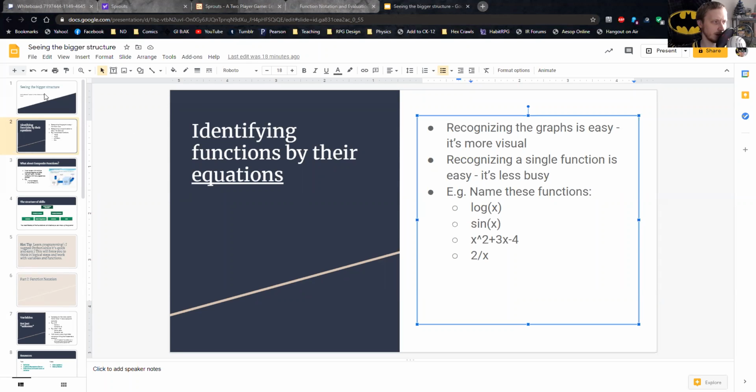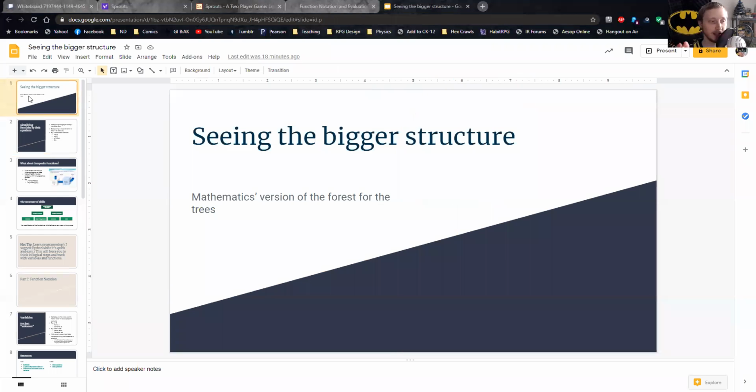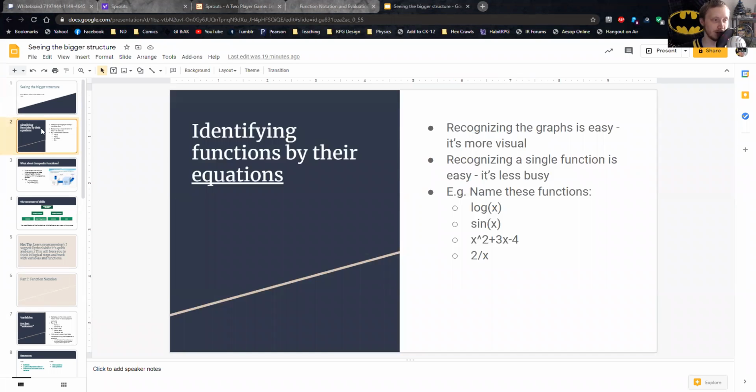Okay, there we go. So real quick from the top, we're trying to see the bigger picture because we want to be able to notice mathematically the forest instead of the trees first. Your first priority is what is the bigger structure? Mathematics has been defined as the study of structure. That is one possible interpretation of it. So being able to identify that structure first should be your top priority.